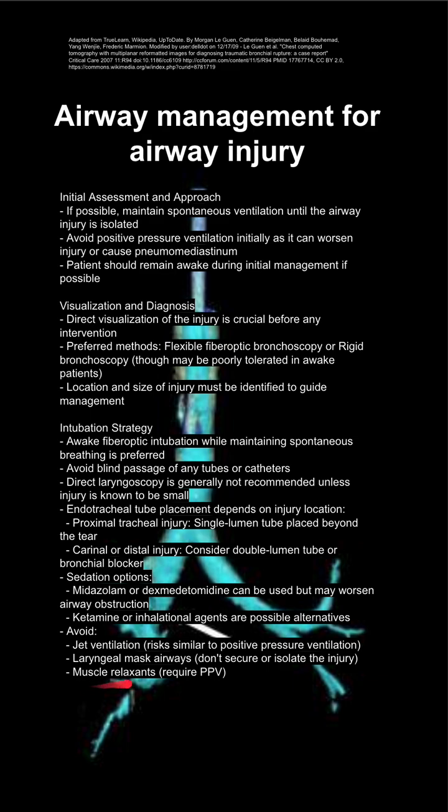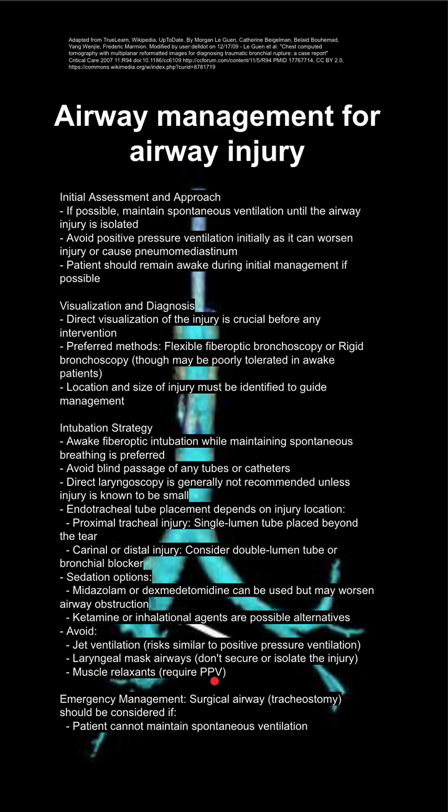Muscle relaxants should also be avoided because they require positive pressure ventilation. A patient that is paralyzed cannot breathe spontaneously. The emergency management is a surgical airway, a tracheostomy, and this should be considered if the patient cannot maintain spontaneous ventilation, if fiberoptic intubation fails, or if the patient becomes unstable.